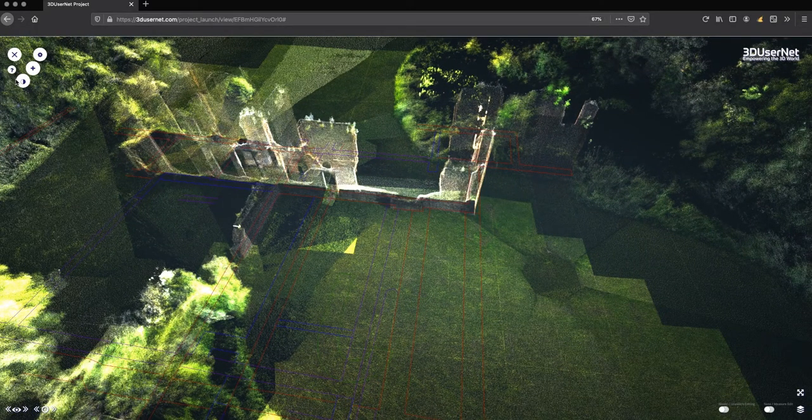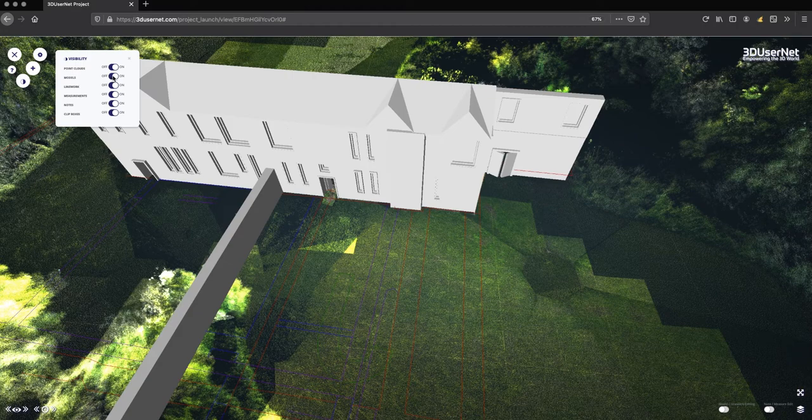We're going to bring our models back as well. Now models as well have a transparency option. As these are too dominant in my scene, I want to apply that too.